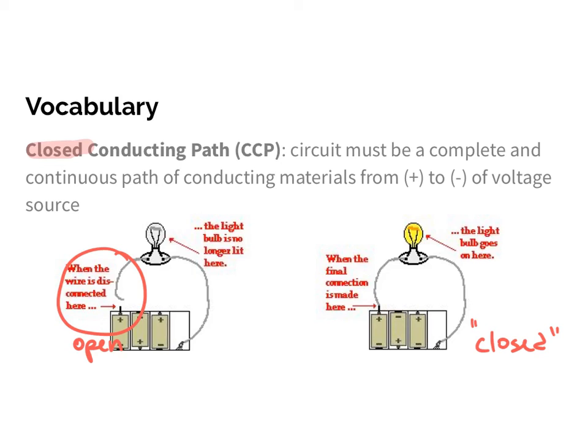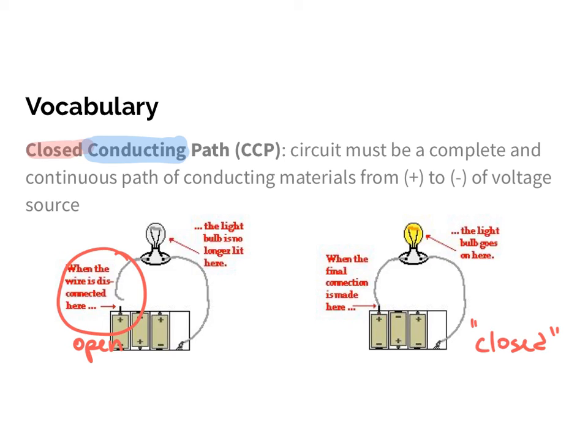However, when we have a closed circuit, we also have to make sure that everything that's a part of that circuit is some sort of conductor, whether it's a really good conductor or maybe some sort of semiconductor. A conductor is important because it allows for the flow of charge. So charge will actually flow through the wire, through the bulb, through the wire, and through the batteries.